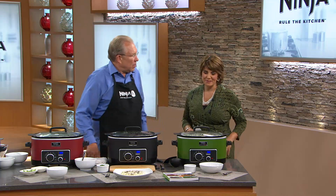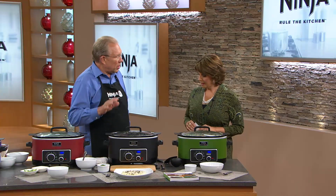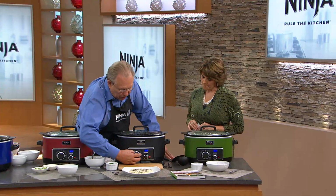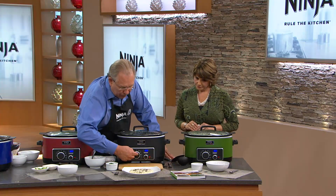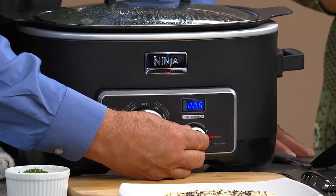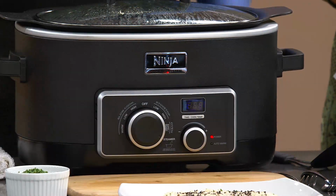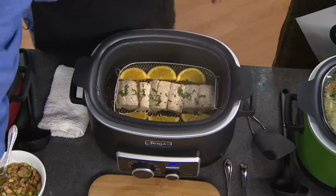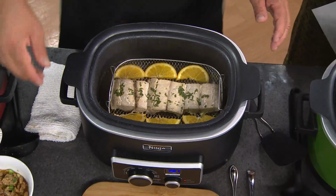Okay. Thank you. So the fourth of the 4-in-1 is the steamer setting. True steam, not steam roasting, just steaming. So now we turn this over to this far left to the steamer setting. It then allows you to set the time. In this case, we do fish. Because of the large volume of steam, this fish can probably be done in about 6 minutes, depending on the thickness of it.